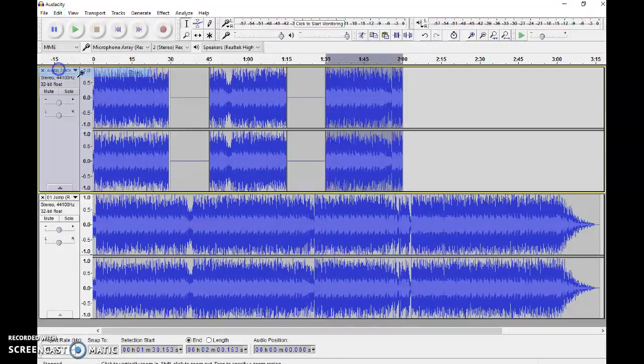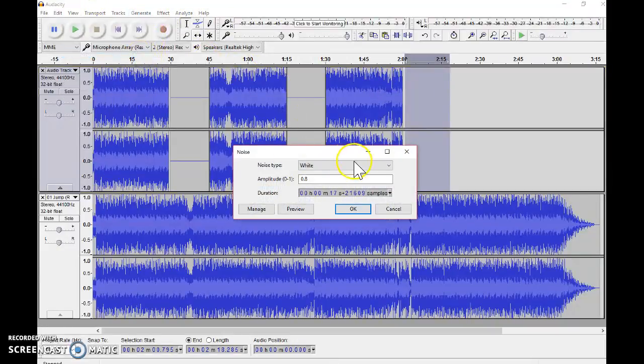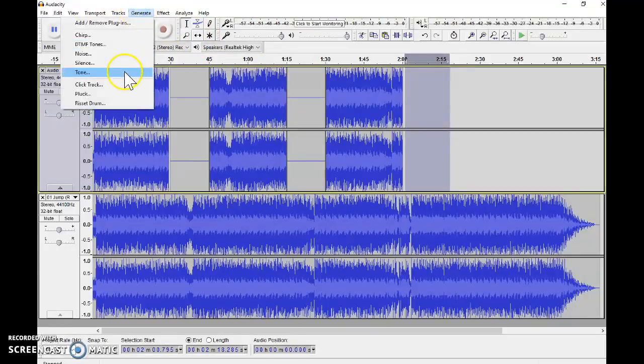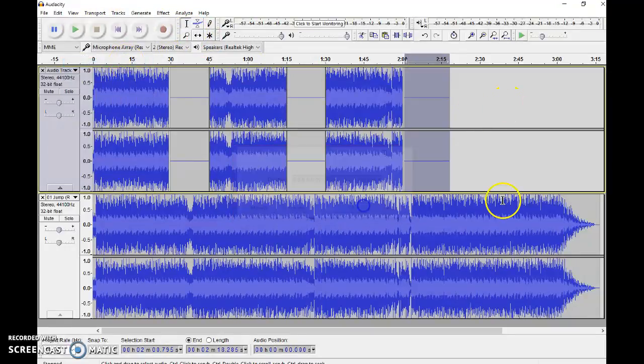Edit, Paste. So if I make a mistake, like let's say I click right here and I go over and it's not quite exact, generate silence, or oh, well, look at that, generate noise, nope, that's wrong, cancel. What if I generate silence, but it's too long, and then I go, oh no, I made a mistake. As I'm looking across, sometimes I'll do that and I'll go, whoops, I got my pattern mixed up or something. If you make a mistake, just check it every step of the way.